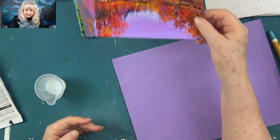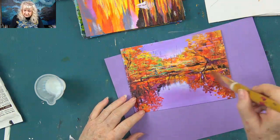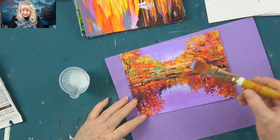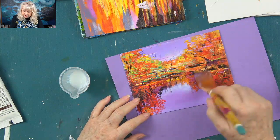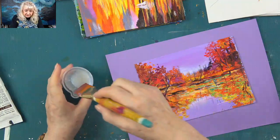Now, look at this one. Now, how would you do this one, right? So that's a little different, okay? So this is the second coat on this one, all right? And I don't want to say that's upside down, but I will. Is it? Yeah. Well, all right. Yeah, it is, isn't it? You varnished it upside down.